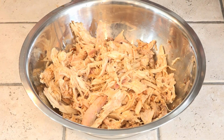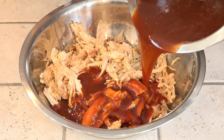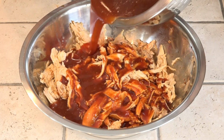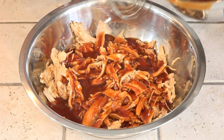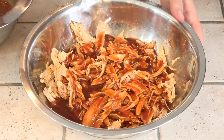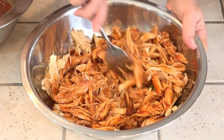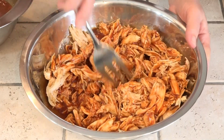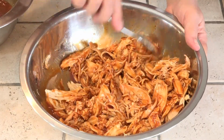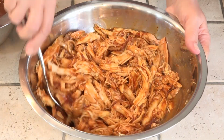Okay, now we're just going to add a good portion of this, but not all of it, to this chicken. Okay, we'll start with that. That looks about like a cup and a half. My bowl is graduated so I can see how much I'm using. All right, this looks pretty good. Let's put our sliders together.